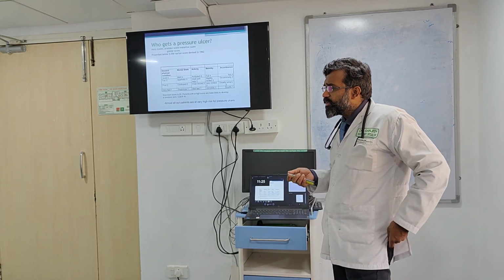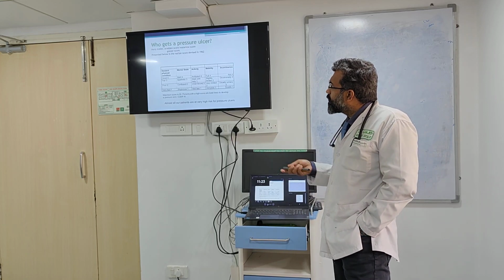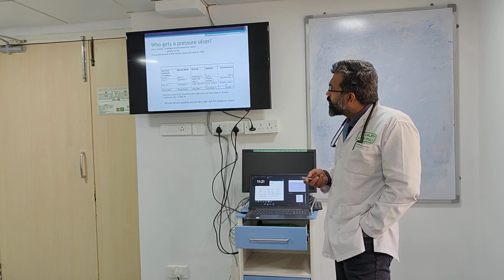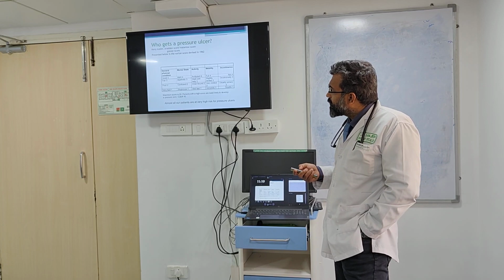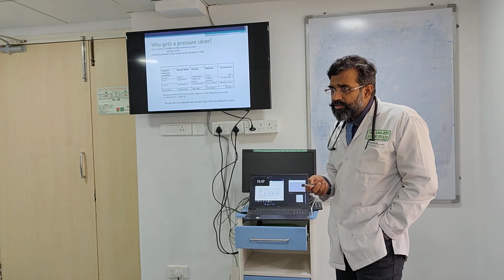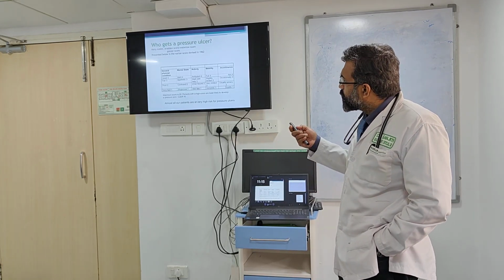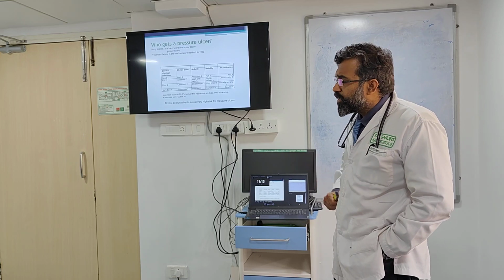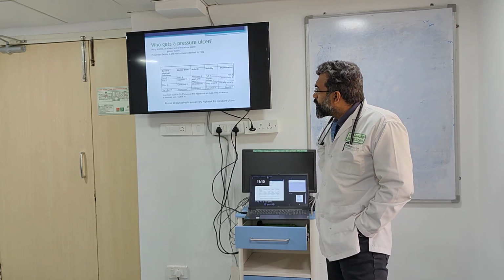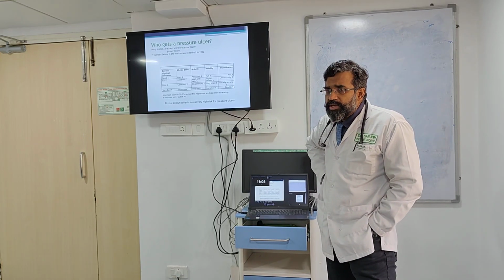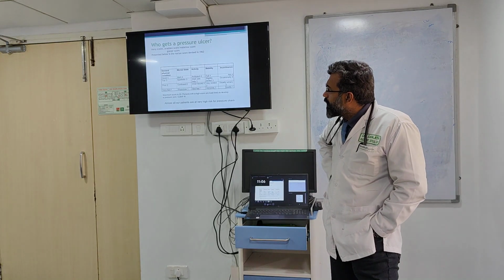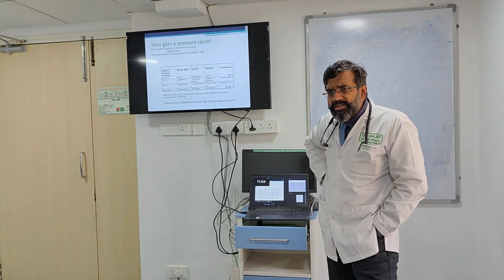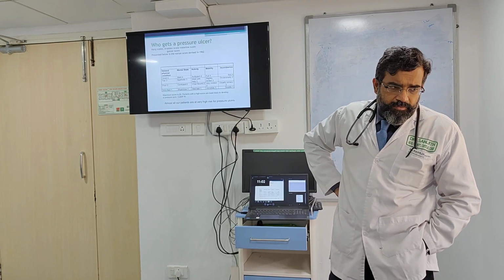They are scales that are verified in the wards. So this is an example of a Norton score, where it depends on the mental state, the activity, mobility, incontinence. Depending on that, they put some limit. They put numbers to it, and they give a cutoff of 16, which says that anything more than 16 will have a lesser chance of having pressure ulcer.